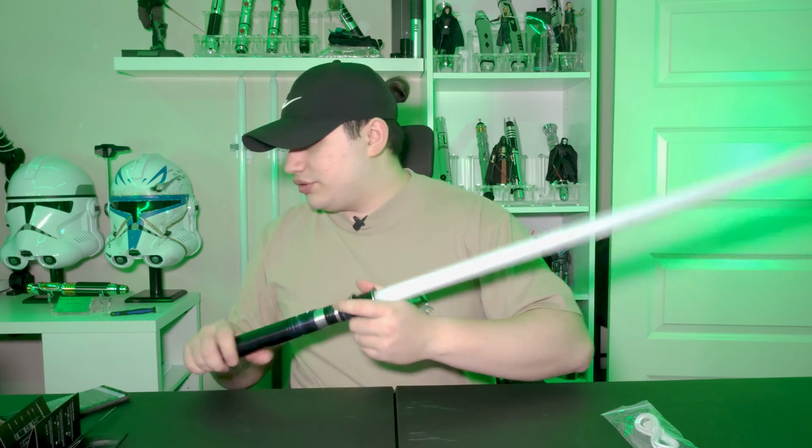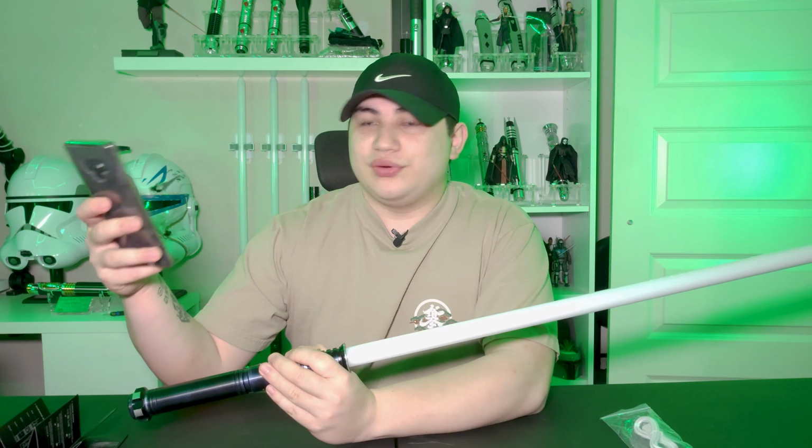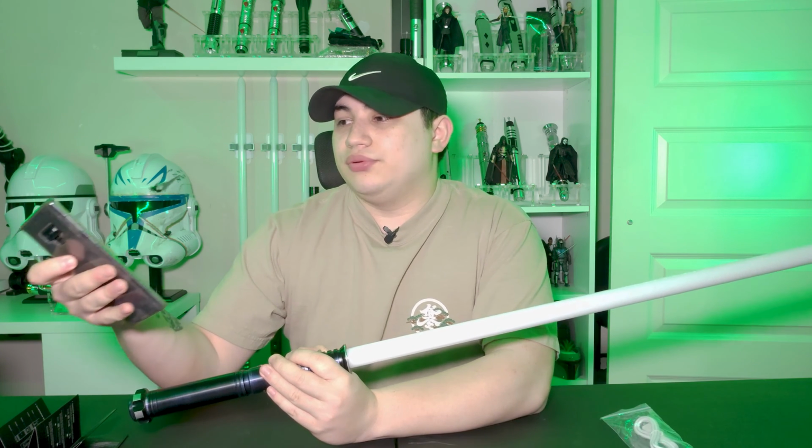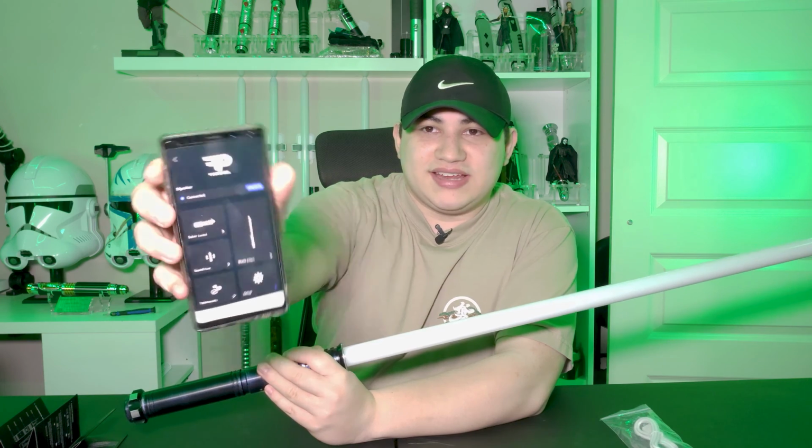Now let's actually turn it on with the Bluetooth app. To connect your saber to your lightsaber, because I wasn't sure how to do it at first, all you've got to do is have the Bluetooth on your phone on, and then go to the app. Don't go to your Bluetooth settings and connect it through there. Go to the app, and then you'll see at the top, it will say connected.